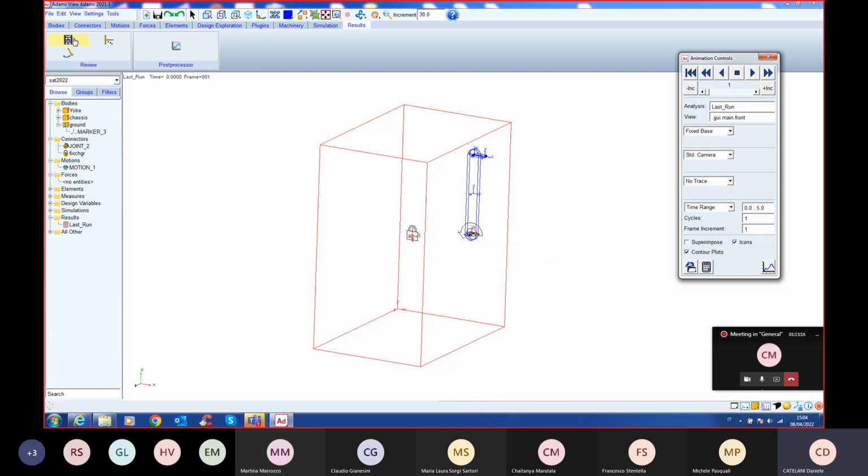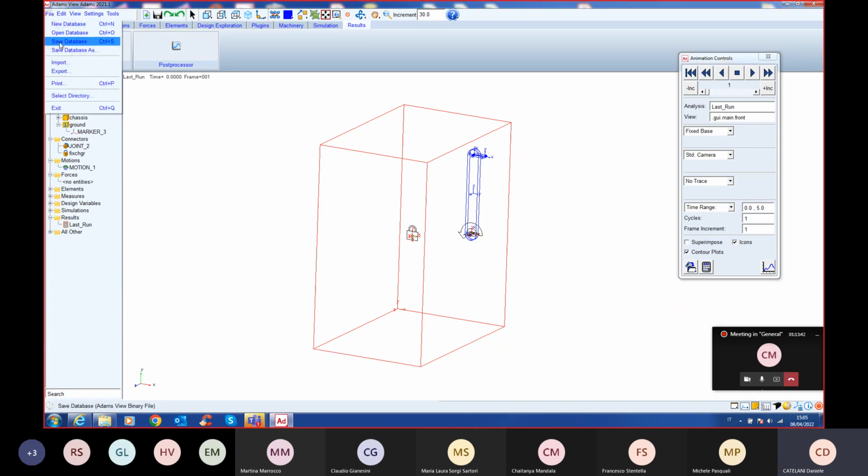This is a basic post-processor. The advanced post-processor is activated by clicking this button, but we will see later when we will monitor the model together. Okay, we will look at the results together.